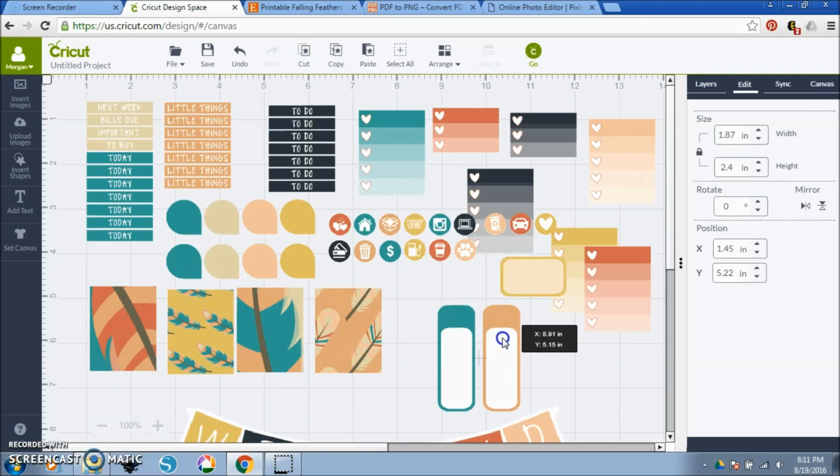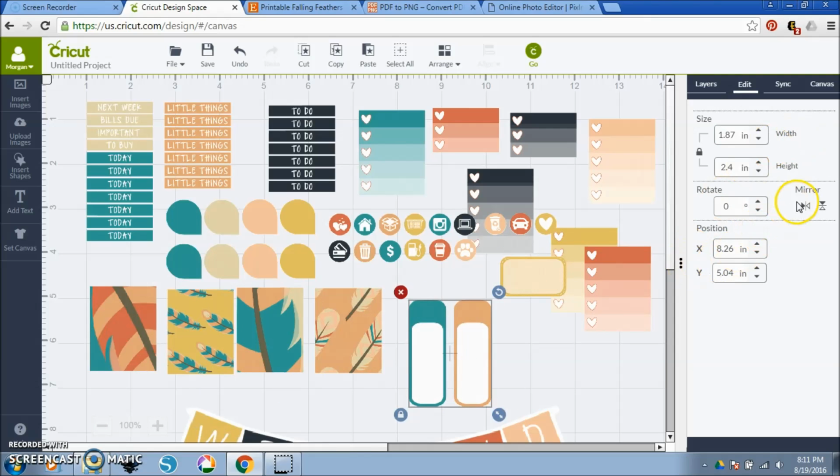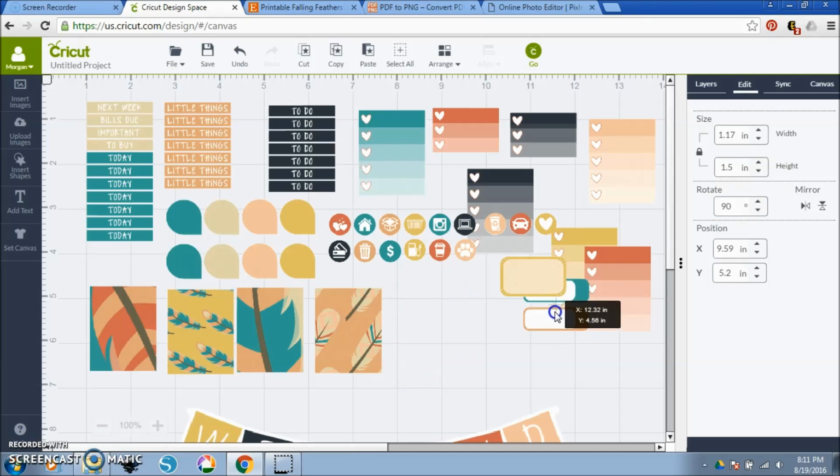So these are event boxes, and we can actually rotate these 90 degrees. No, we're not going to do that. I was going to rotate them, but I think it's going to screw up what I'm trying to say. So we want the height here to be 1.5. So we'll change this to 1.5. Then we can rotate it 90 degrees. And now it's the width, and it's going to fit in correctly.